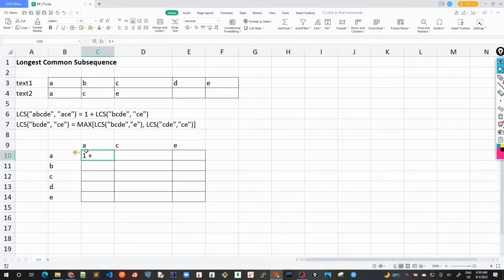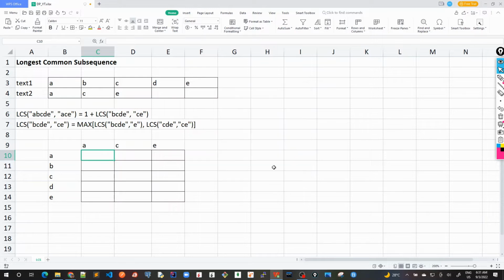Let's revise it again. If the characters are matching here, the algorithm says that it is 1 plus the diagonal down of this, which is this cell, B, C, D, E and C. So this is what the value would be, 1 plus whatever number we have found here. And if the characters are not matching, like B and C here, it would be the maximum of this cell, horizontal and down. This is the algorithm that we are going to use to fill this 2D array. Okay, so I think the algorithm is very clear on how to fill this cell.